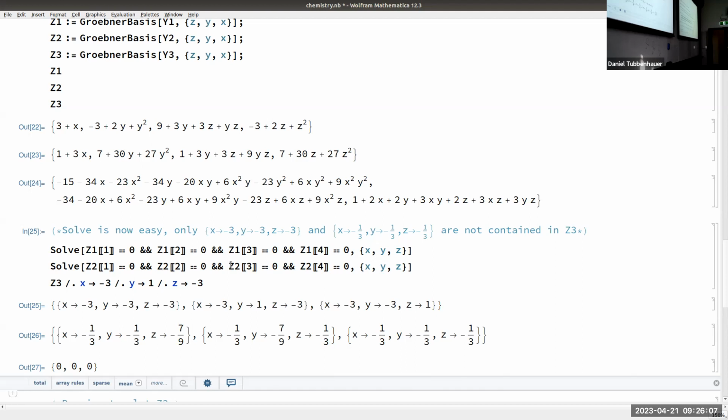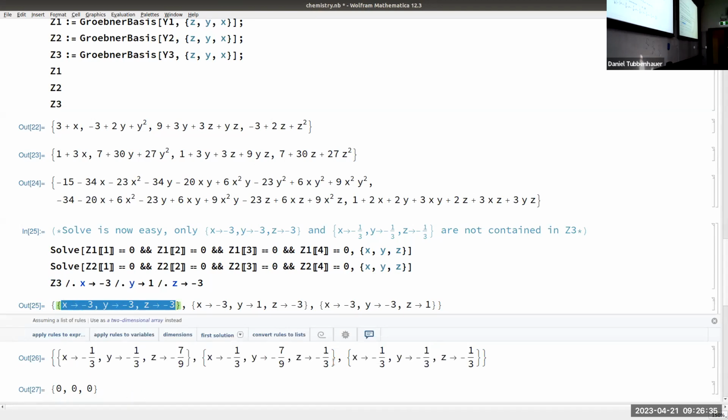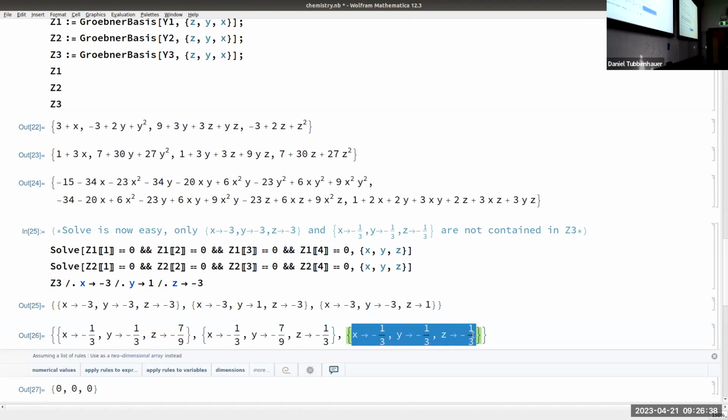But you can observe that only 2 will survive, by just saying that Z3 is actually solved by some of them. So I'm just saying substitute one of the solutions, this one here, into the Z3, and I get 0, 0, 0. So the second one is actually also a solution of Z3. And if you run that, only 2 will survive, which is exactly the chair. So this one will survive, and this one will survive. Here's our 1/3. That's exactly the angle for the chair. It's 110 degrees. The other one is a bit strange because that's the following problem.